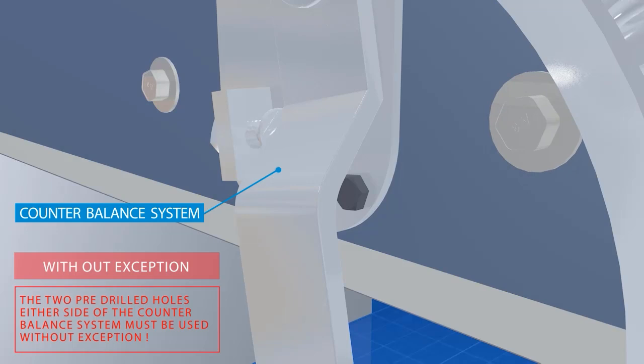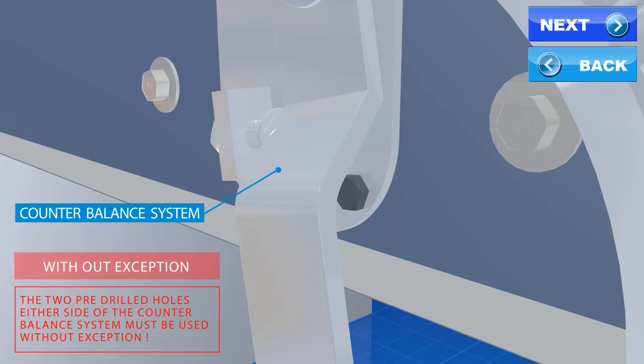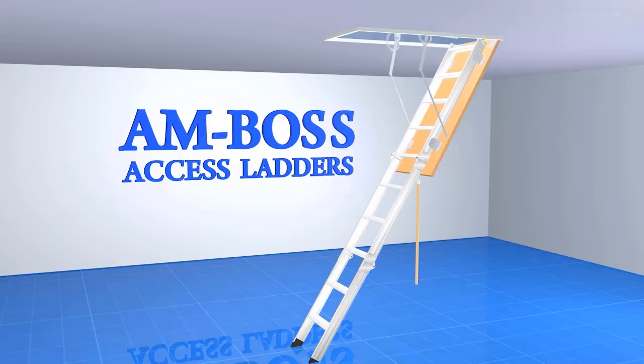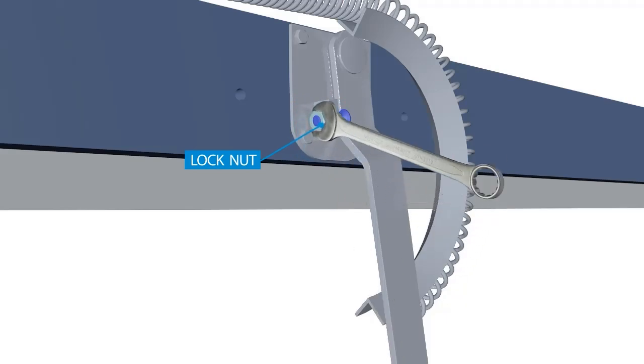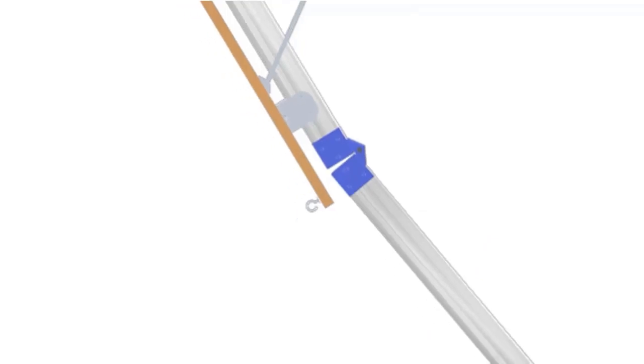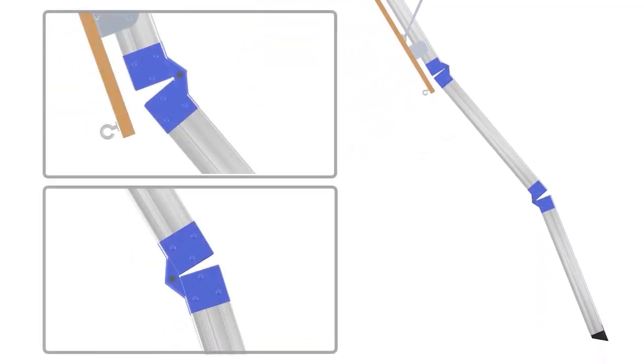You may need to loosen and tighten the screws to ensure that the gap is even on both sides between the architrave and the panel. The last thing to do is to adjust the ladder with the lock nuts and screws to ensure that the feet are firmly on the floor and the hinges are closed.